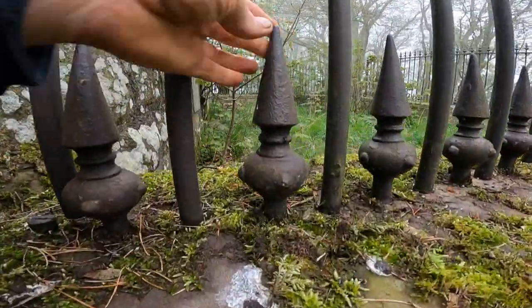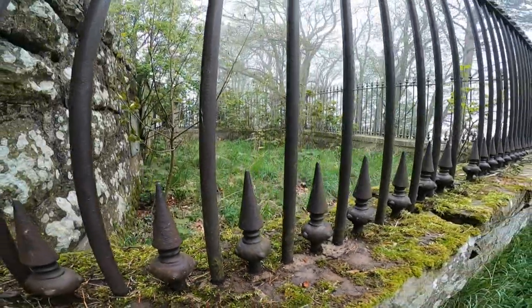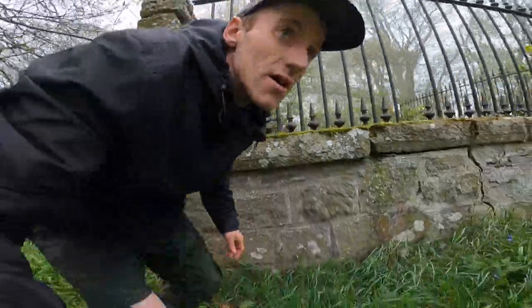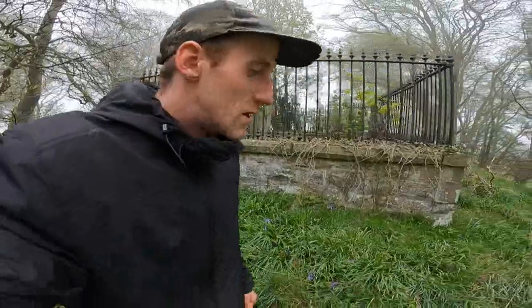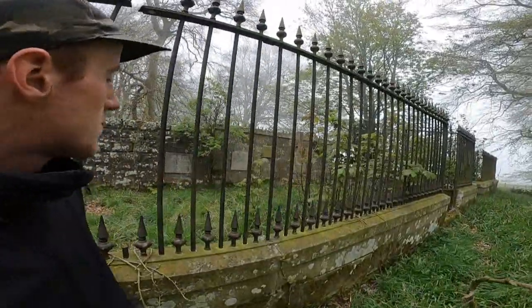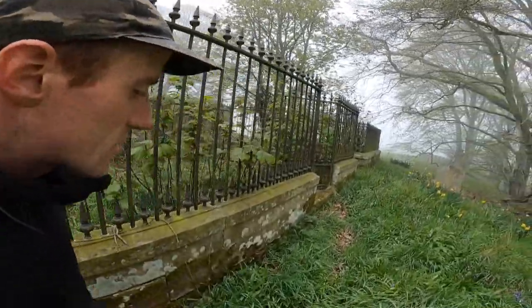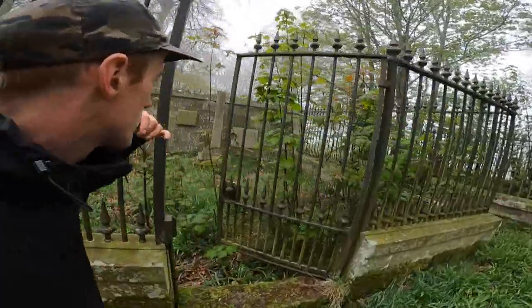Check these things out. It's mad to see all the different ways that they made the railings and the fencing. Each one different and unique, and each one super ancient. Wow, this is so cool, folks. I love trying to get through wilderness often to find the history. I never know what it's going to be next. It's like a little bit of forgotten history of families who were buried here that probably owned the land or the local farms.